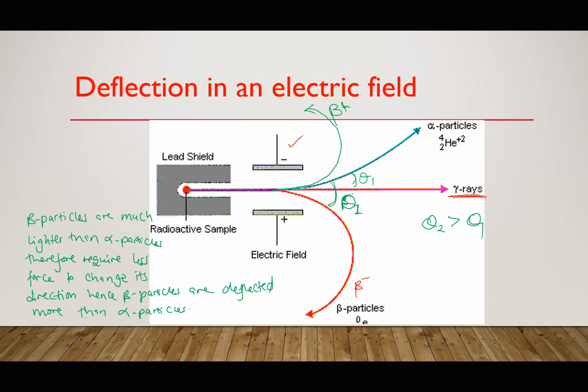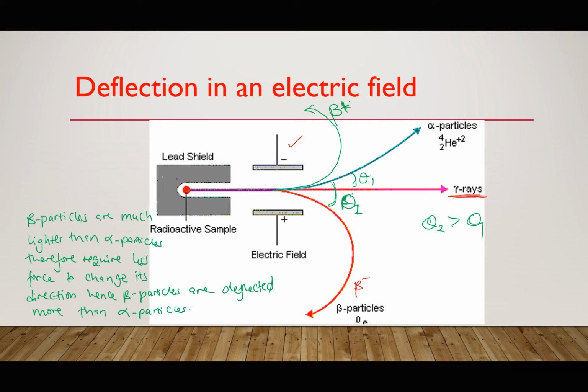Okay, we shall not talk about how they behave in a magnetic field, but we have briefly talked about an electric field. And remember, electric field is no longer part of AS physics. So you may not expect a question about their behavior in an electric field in AS physics. However, we know that when these particles that have charge enter an electric or magnetic field, they will be deflected. In a magnetic field, it depends on whether they are moving at an angle to the field. If they are at rest, as you will see in paper 4, they will not experience a force. If they are moving at an angle, they will experience a force. And if they are moving parallel to the magnetic field, they may still not experience a force, as you will see in paper 4.